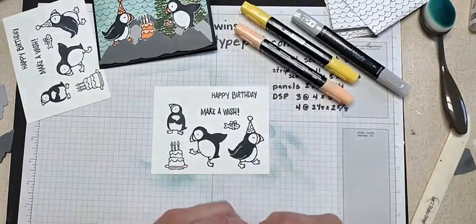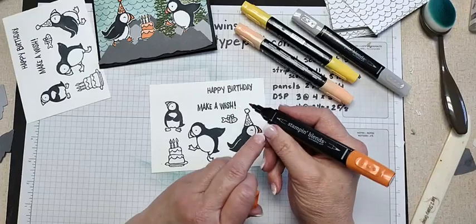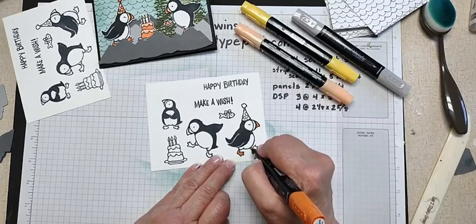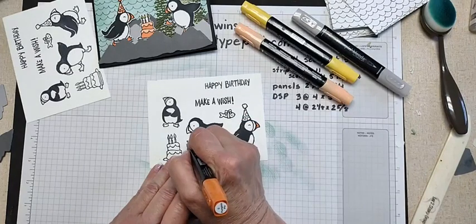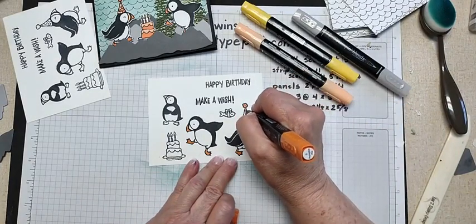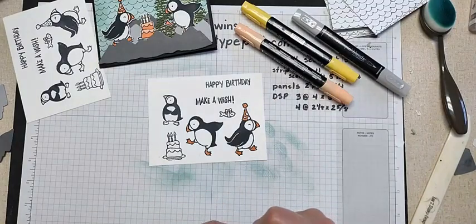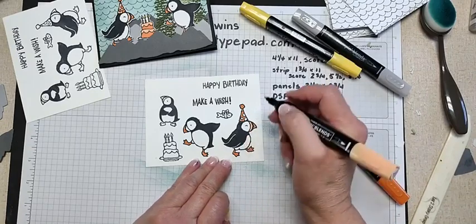So what I did was color out here, and I like to use in small spaces the bullet end of my blend. So there really isn't much to color on these. And I kind of liked the outer part being darker. And then, let's see, sometimes I've colored this the other way around with the pale papaya being up here. I don't think it matters. We can do what we wish. So I'm going to color the rest of his bill.